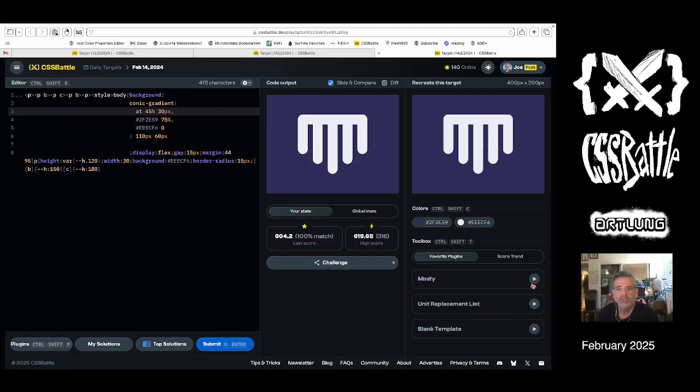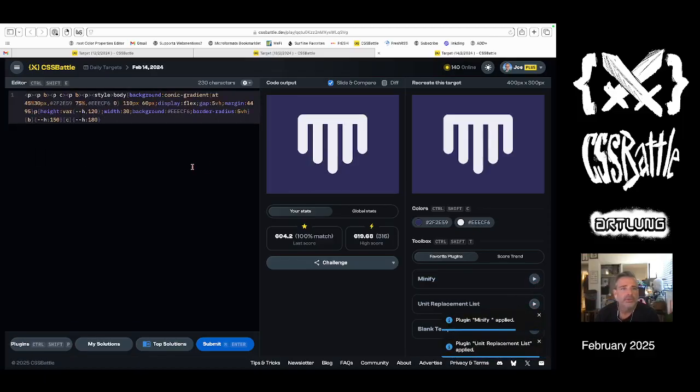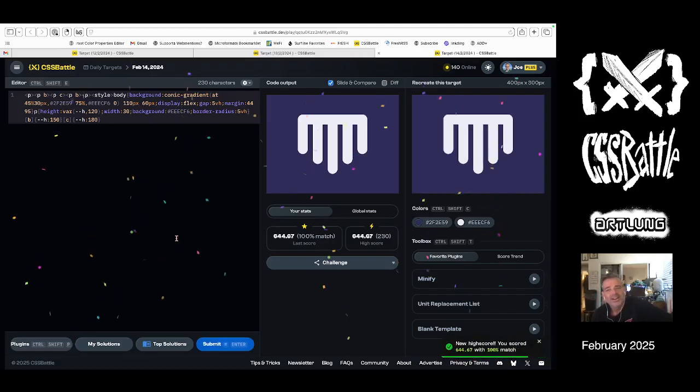Unit replace, minify, unit replace. Is there anything I can remove that was there that I don't need from the other things? So I get border radiuses, border radii. Got away cheap because this is the same radius as this, even though it doesn't necessarily look like it is. But that's good. That's a fun one. Super fun. I know I say that all of them are fun, and to me, they're all fun. All right, and that's a better score than I've got in the past. That's it.